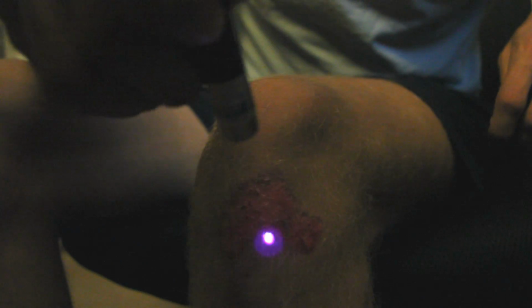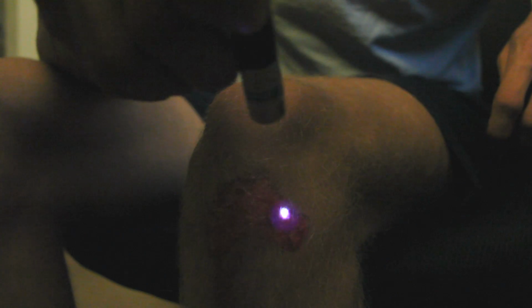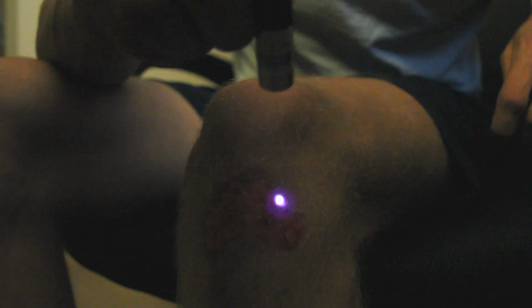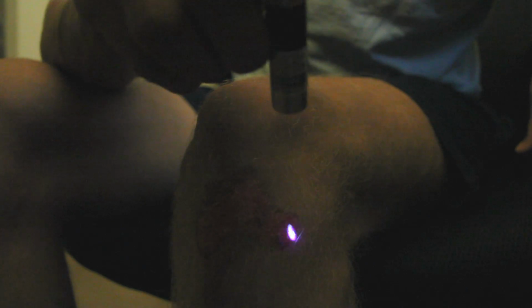Now this obviously isn't really a scientific experiment because I'm not taking any kind of measurements on bacteria before and after, so I have no idea if this is actually having any effect at all. But in theory, according to the studies, this wavelength of light should have an effect on the bacteria by inactivating them, so I figure it could be a waste of time, but maybe it's actually doing something.